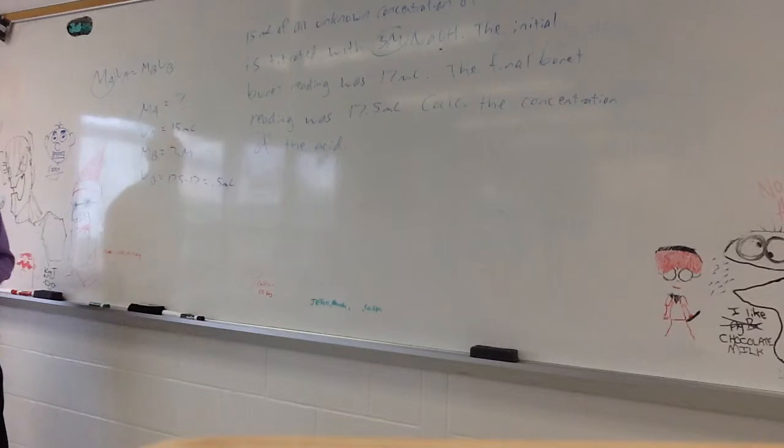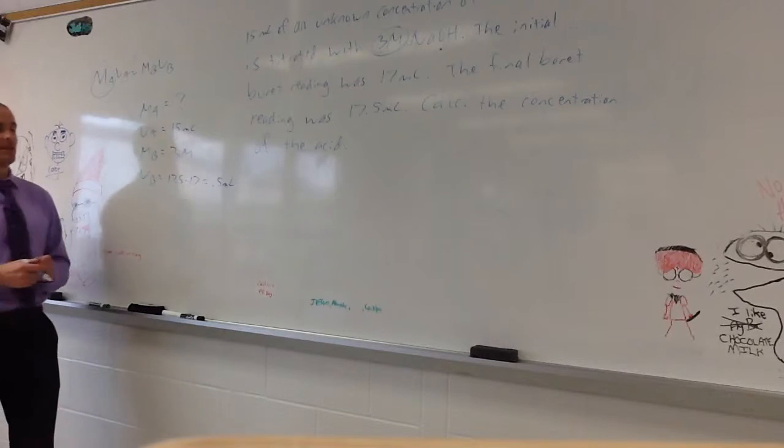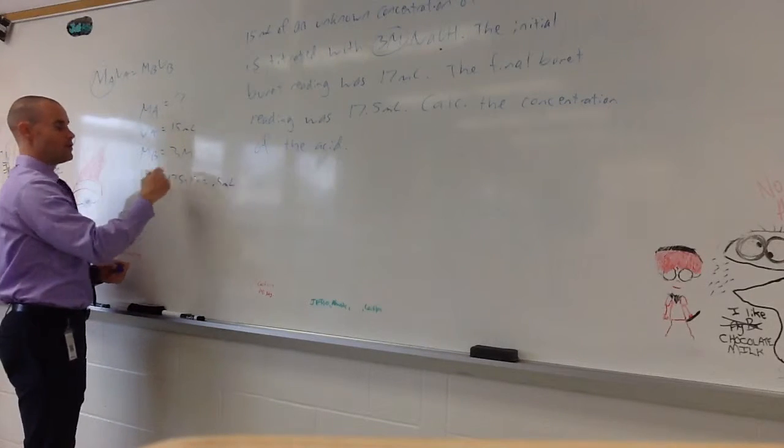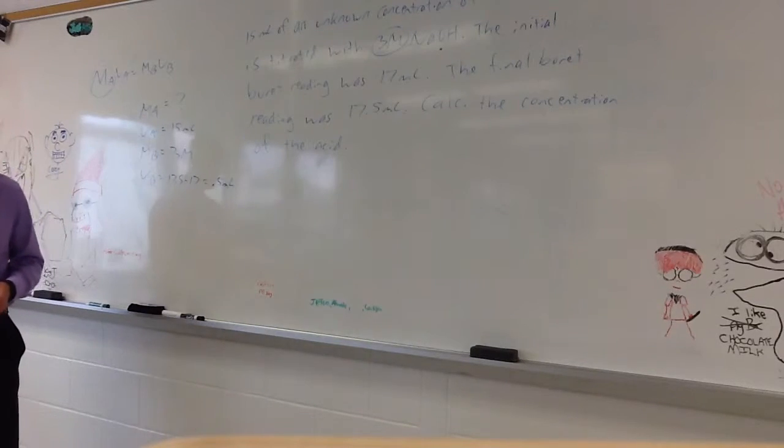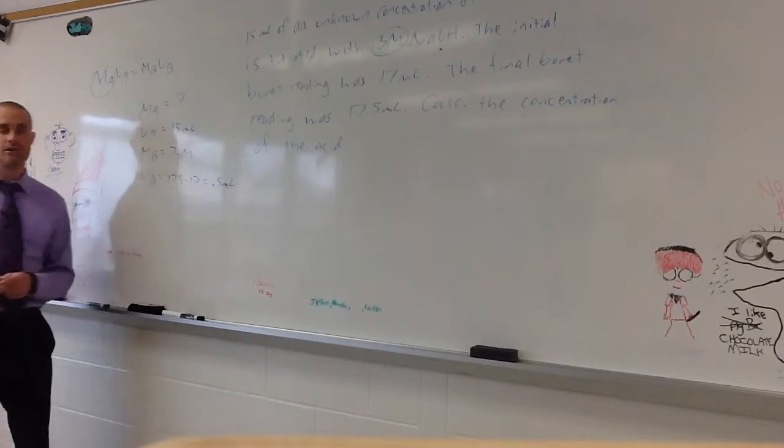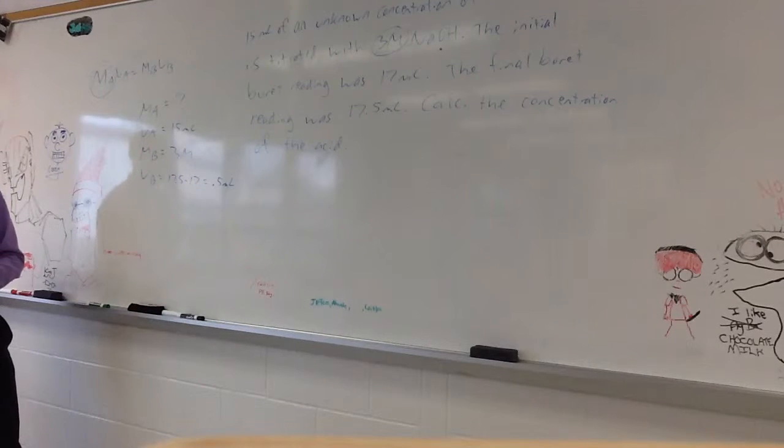Wait, you have to put that as a reading? You have to do the whole calculation in your answer? No. You just need the 0.5. Oh, okay. You just need the 0.5. So, how much base went from the burette into the flask? When I opened the valve and it dripped in, I only added half a milliliter. That's all I added. Half a milliliter.